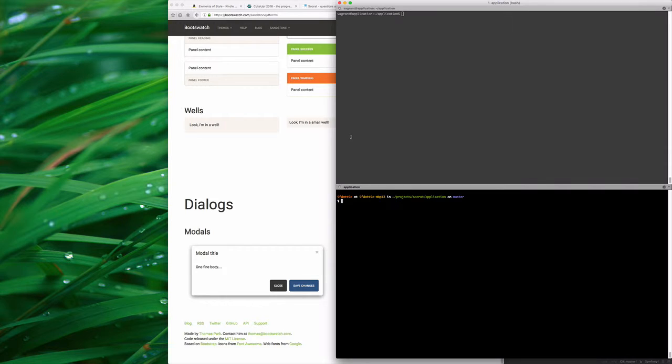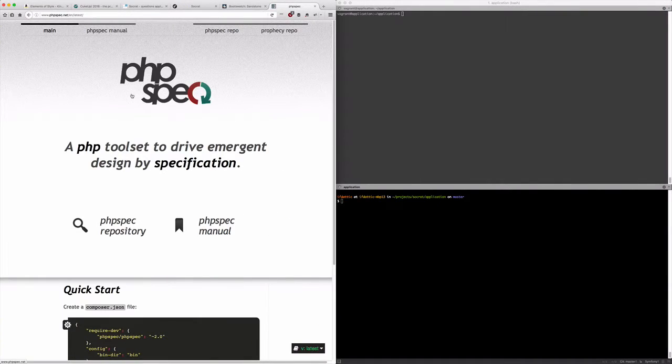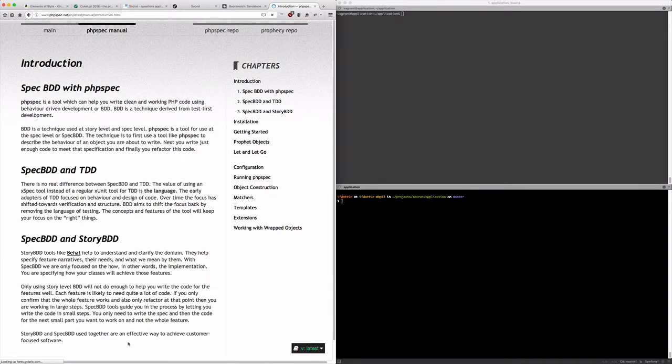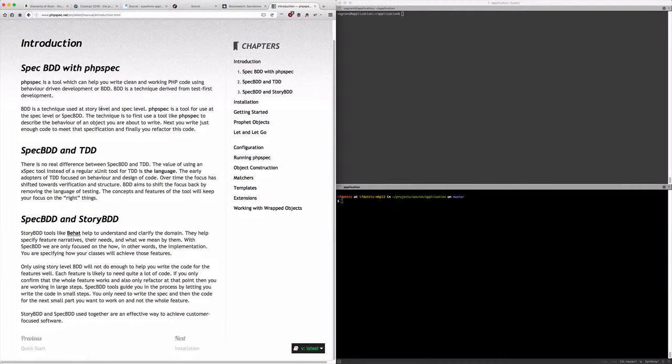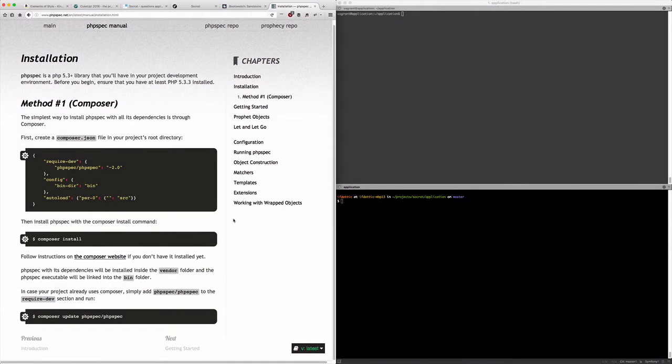So first let's start with installing phpspec. You can check its website, and it has a quick intro, a little bit outdated but it doesn't matter. In the documentation it explains what spec BDD actually is, and you have a lot of sections like how to get started, configuration, running it, matchers, extensions, and you can go just to installation.